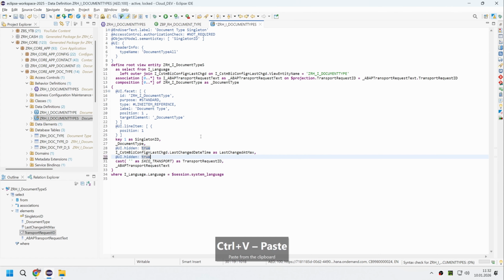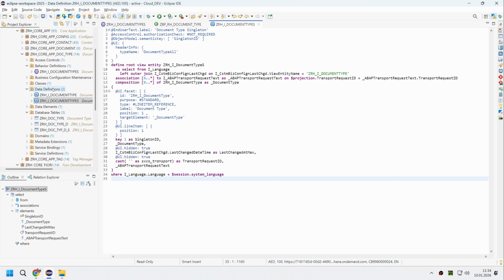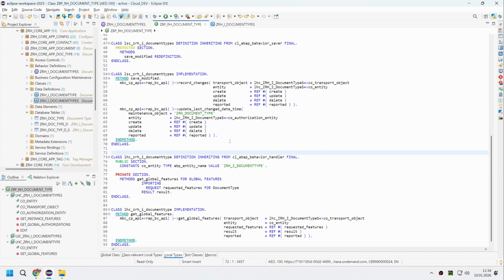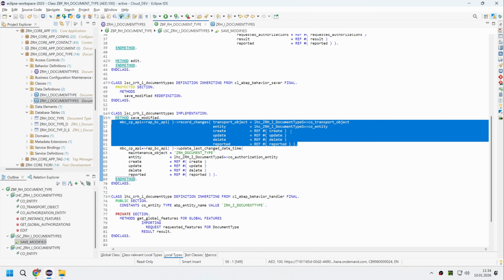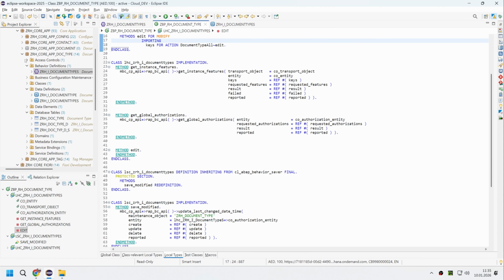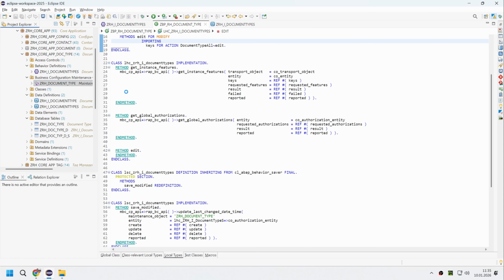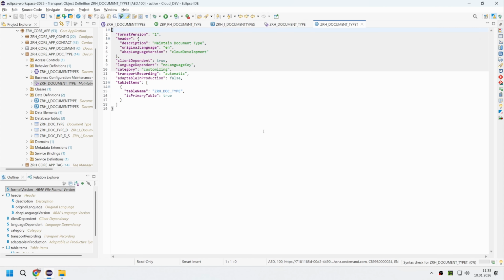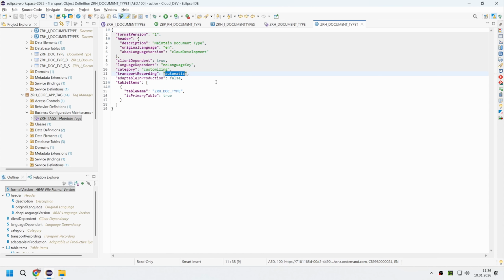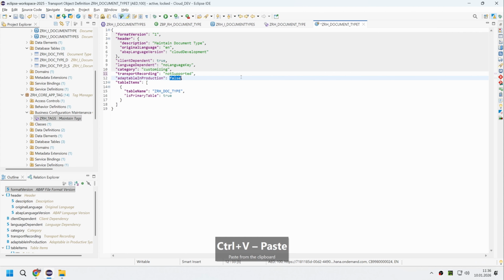If we then run a test in the business configuration, we initially receive no error message, but saving also fails. Here we forgot an adjustment in the behavior implementation that is responsible for recording the transport. We also removed this from the code and reactivate the object. Another adjustment we need to make is to the transport object. For this, we can navigate to the maintenance object and adjust the 2 points recording and adaptable. This deactivates the transport and allows maintenance in a production system.